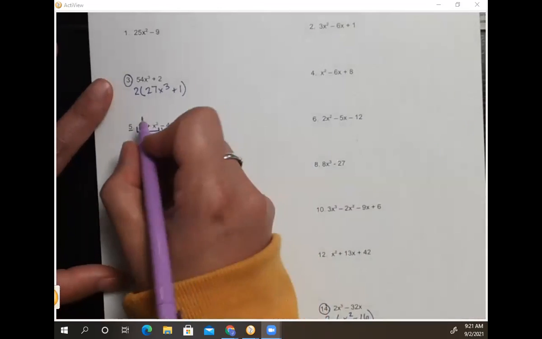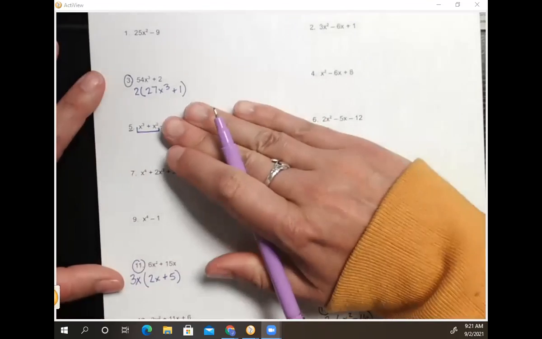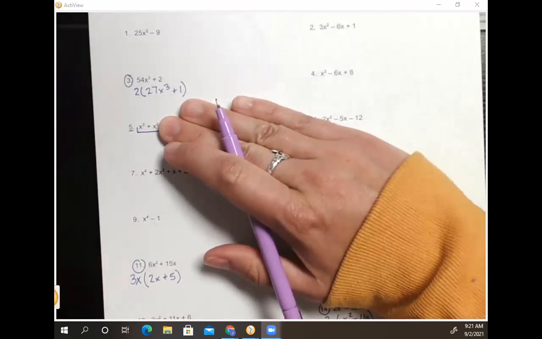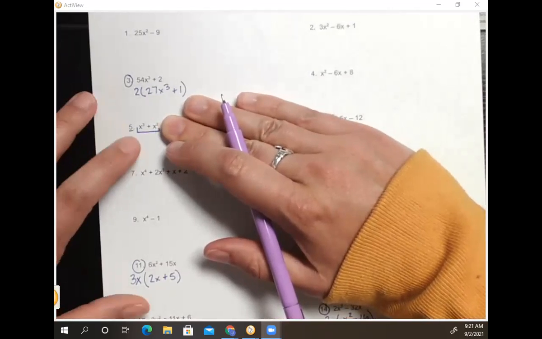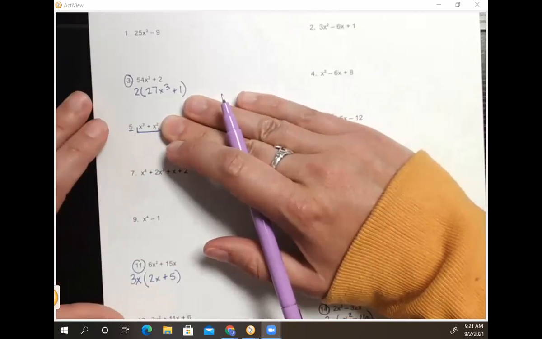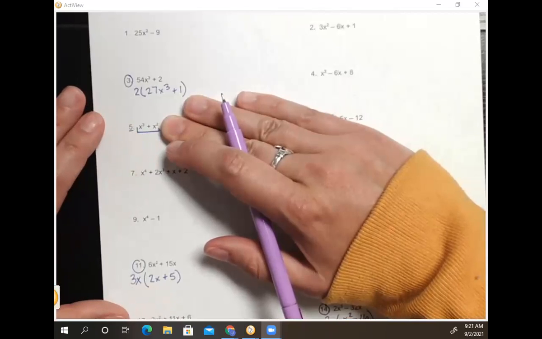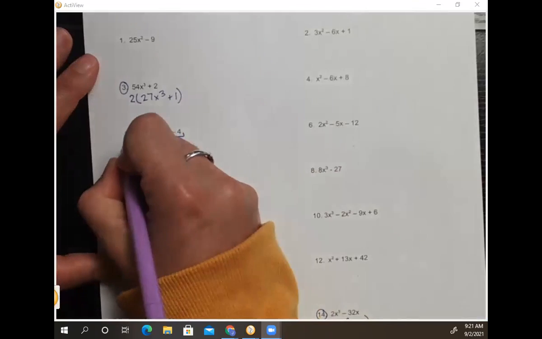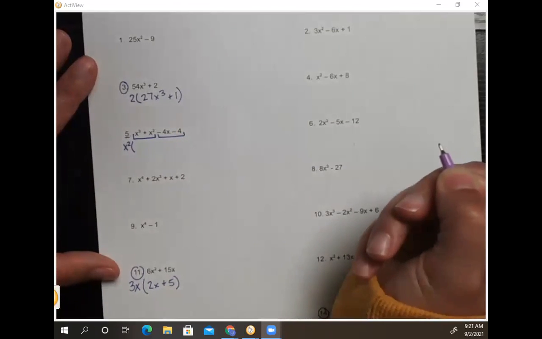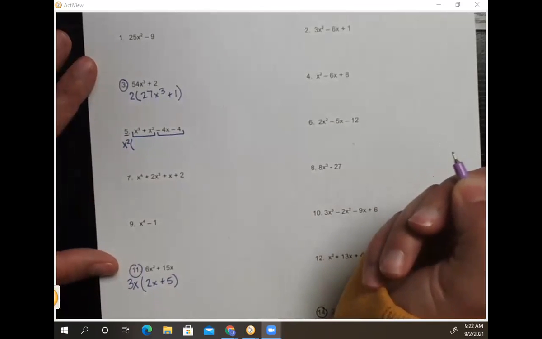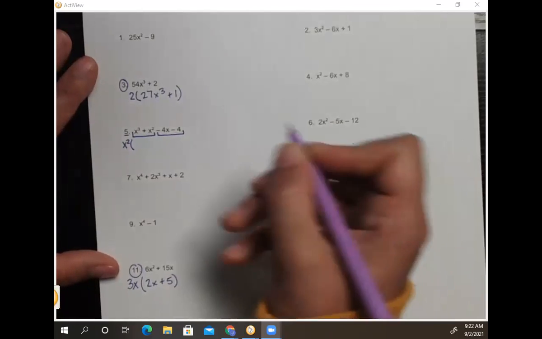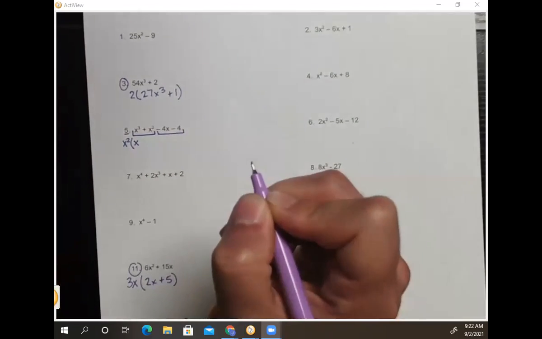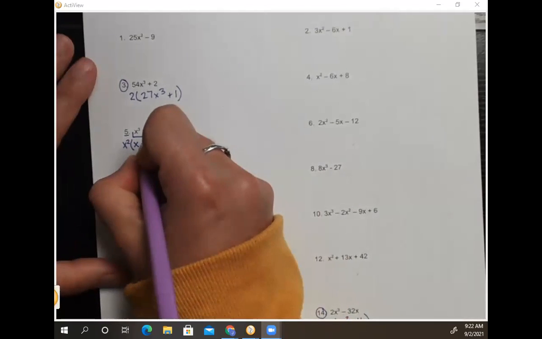Okay. Then I look for the GCF for each of these groups. So for right now, I'm going to completely ignore that second group. I don't care about those guys back there at all. I just care about the GCF for x cubed plus x squared. What's our GCF there? x squared, right? That's the smallest exponent here, so I can pull out an x squared. And then what would I be left with? If I factor out x squared, what's left over? x, and then what was the other part of that? Plus 1, perfect.